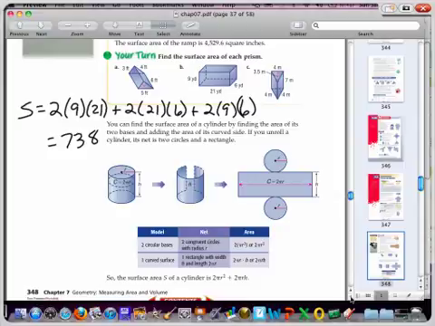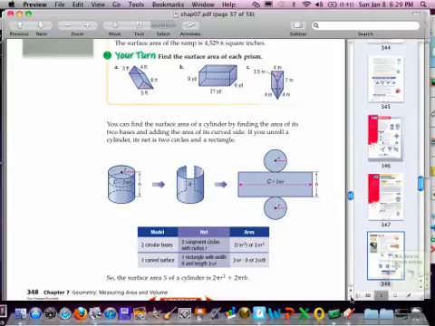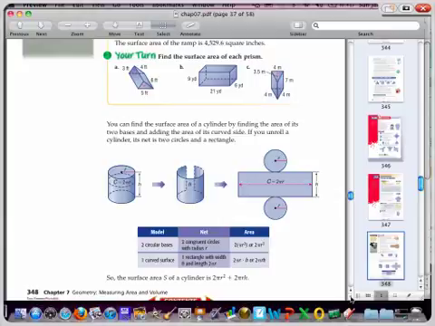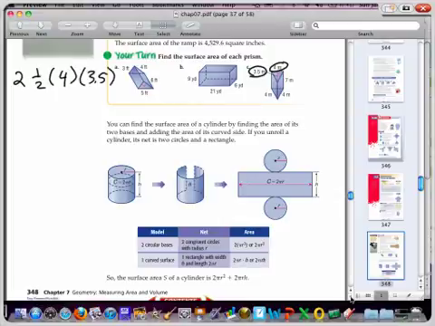All right, one last one. Let's take a look at that one. Once again, it's the triangles, or it's the triangular prism. And so let's figure out what we've got here. We've got a triangle. So we're going to say we got 2 of them, and that's 1/2 times the base. Looks like it's going to be 4. It looks like this is my base and this is my height. So 4 times 3.5. And 4 times 3.5 is, let's see, 12, and 2, 14. So that's going to equal 14.